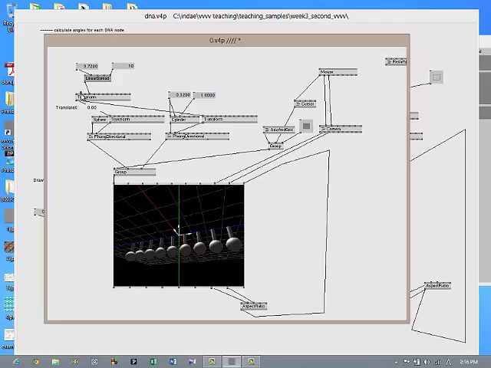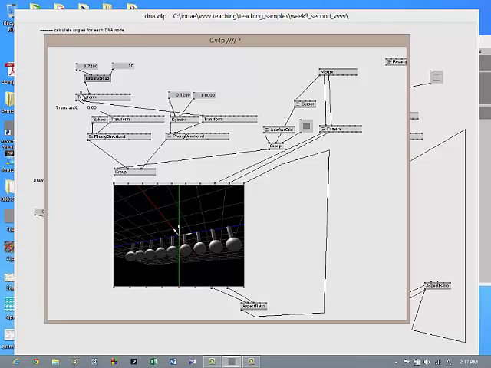Okay? So in our DNA case, we do not need to change the XY coordinates, right? We only need to change the Z coordinate, and we only need to change the rotation of each unit, right? Make sense?